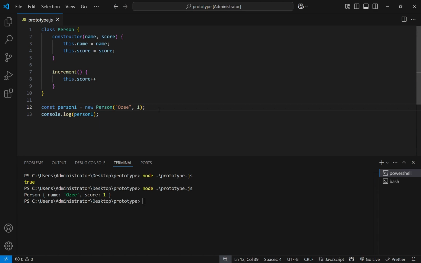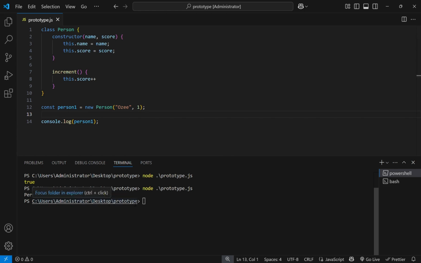Now let's try to increment the score. You can see we can't see the increment method here, but it's in its prototype. So let's see if indeed it has inherited from this person class. So we are trying to see whether the person1 instance has inherited from this person class.